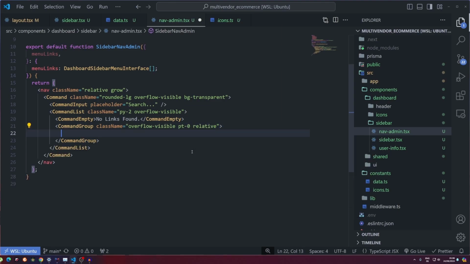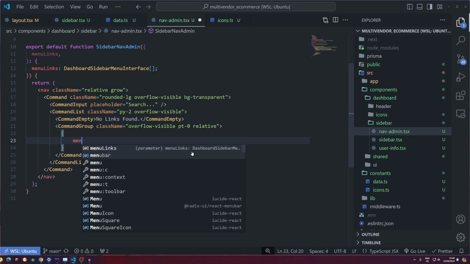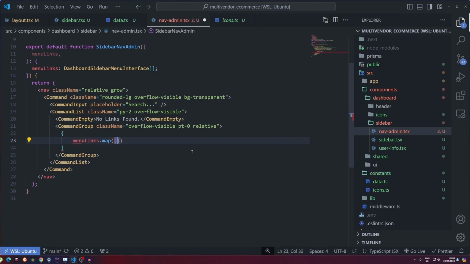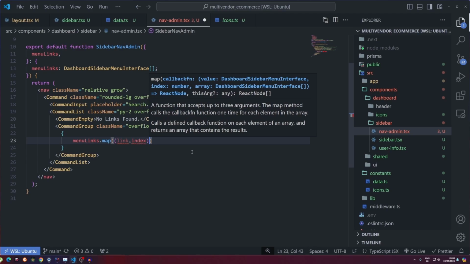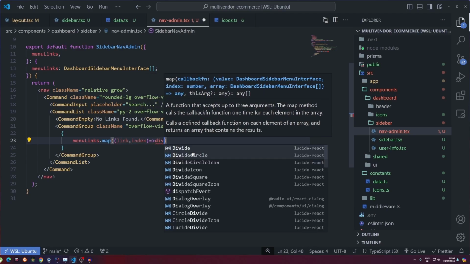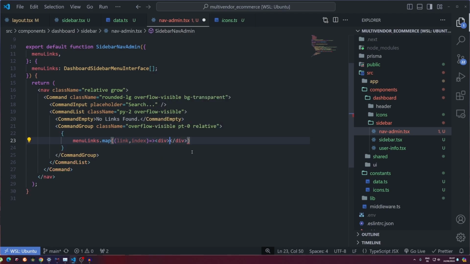And inside of here, now let's map to our items, so our menu links, and then we're going to map through it, and then we're going to get every single link, and also the index. And right here you can just directly return the components as you want to, like this. But another way that allows us to do some calculations or some operations before that is to simply have curly braces like this and then return the HTML components. And this way right here we can actually do some calculations or any operation.